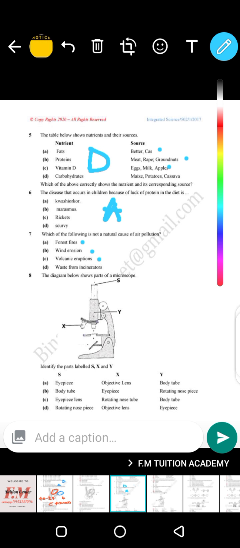Do you know what an incinerator is? An incinerator is used, for example, when people kill a cow. Those parts that they don't want to use, they go and burn them in a chamber called an incinerator. So it's not a natural thing. It's actually built by people. People make an incinerator where they throw waste materials. Even in hospitals, when someone has an operation and maybe a small part of their body is cut, they throw it in an incinerator. An incinerator is made of bricks like that.